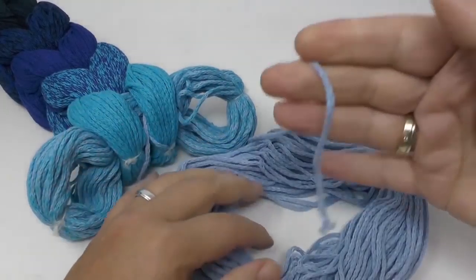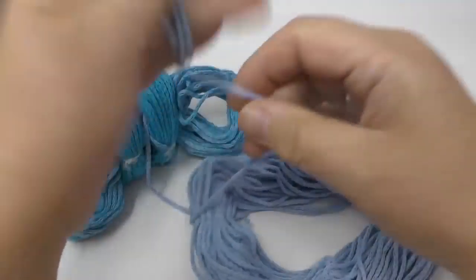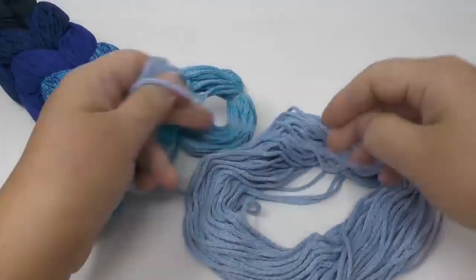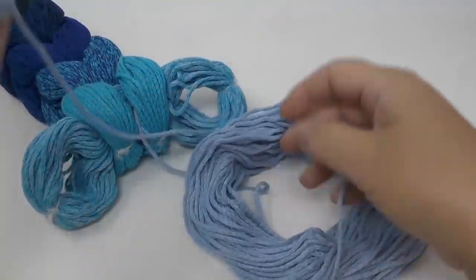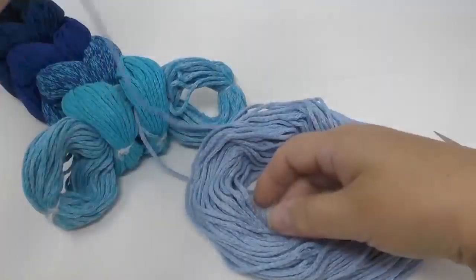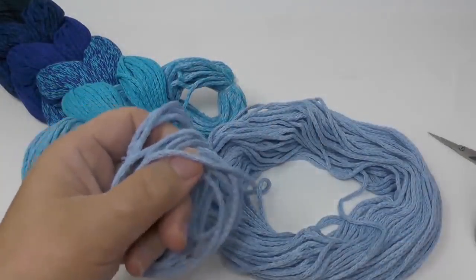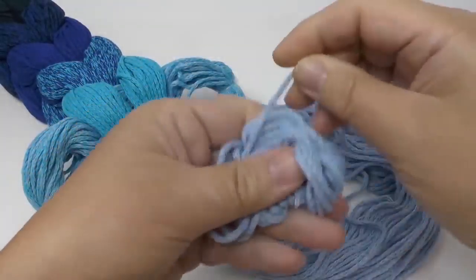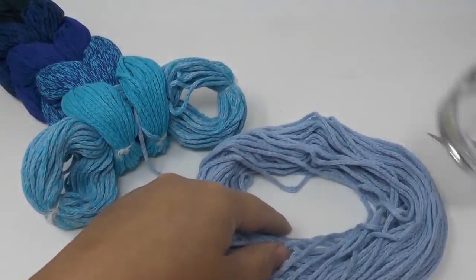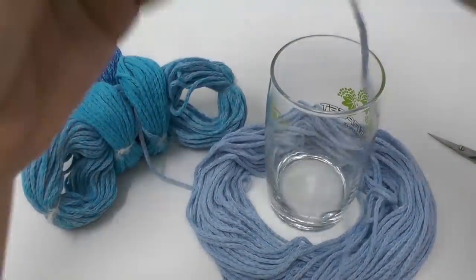Now I'll start with this thread, so I'll just put this to the side and I can get started. I'll call this piece a donut because I think it fits the size and it's easier to follow that way. So if I would like to start with the darker color, I would still pull this apart. And if you want to make it faster, you can take a glass and then go around it. That way you avoid any twists and knots going on. And then you just finish your first donut.